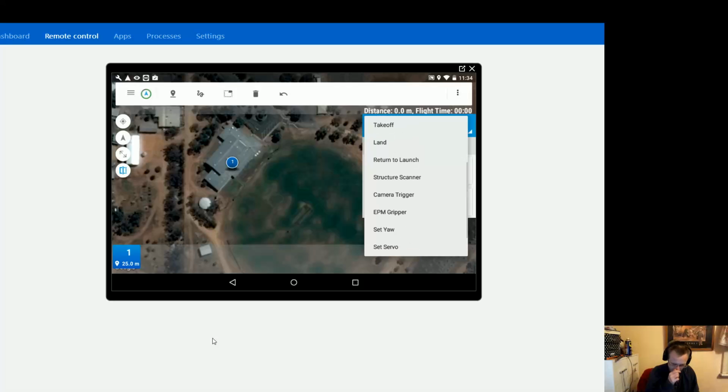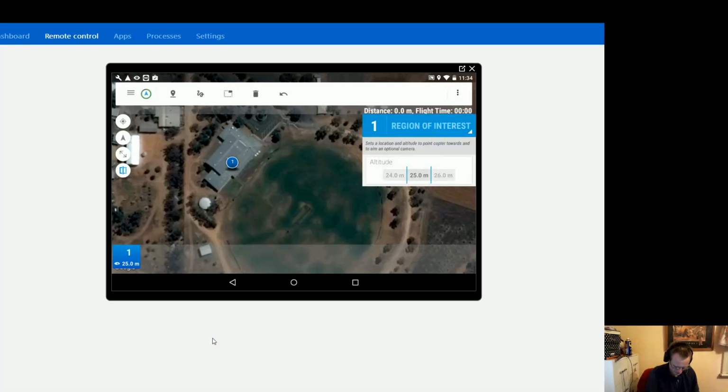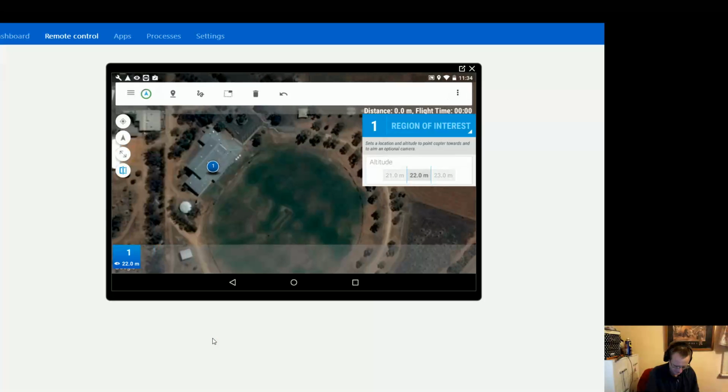You'll see that we get a bunch of new options, and one of those options is to set a region of interest. So that's now our region of interest. We can tell it what altitude we want it to aim at. So we're going to say 20 meters or 25 meters, which was its default, so we're just going to leave that as the default.